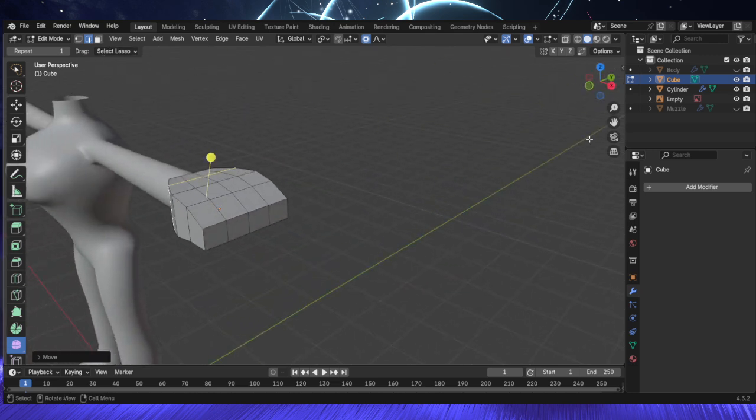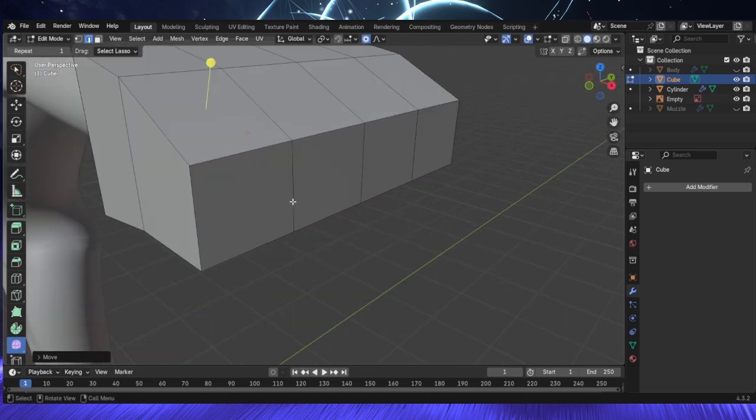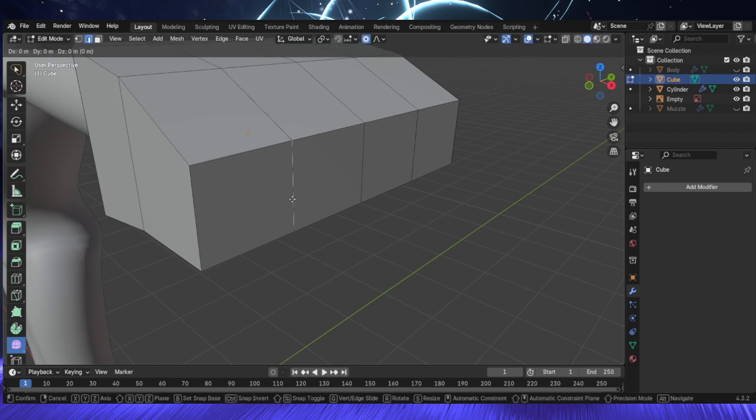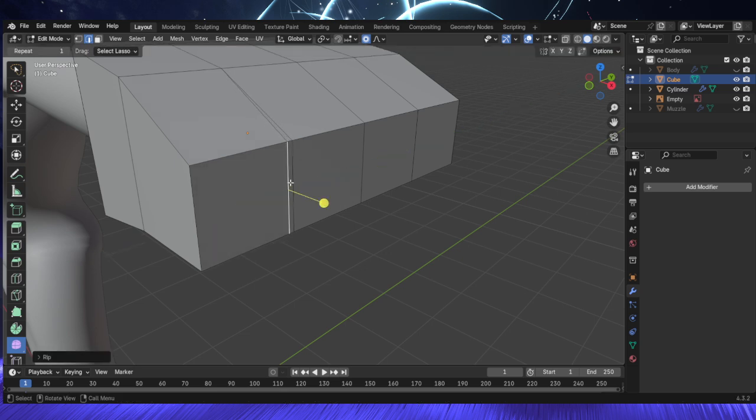So what's gonna happen is that we need to make spaces for the fingers, because when you look at a human hand, you'll see that they have those curves in between each of the fingers. So to do that, we're gonna hit Alt V, and then using the Y-axis, you just adjust the in between spaces.